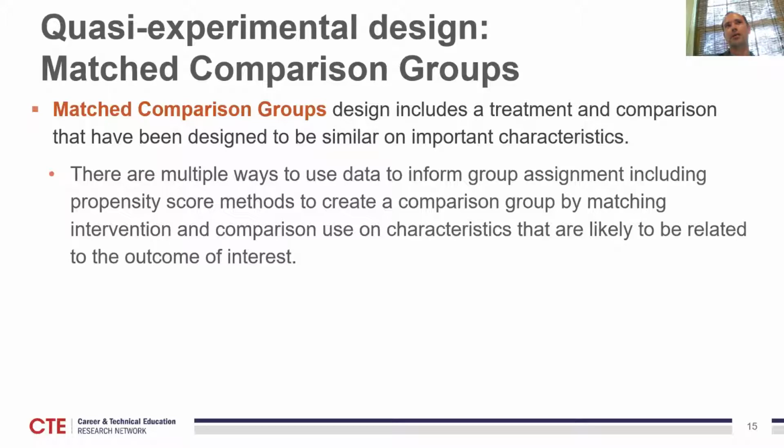A key assumption that is required for matched comparison groups is that you can control for and match students on all things that are systematically different between them and likely related to the outcome. It relies on selection on observables, which, just like with OLS regressions or correlational type studies, is likely to be unmet. There are some cases where it can be met, but they're few and far between.